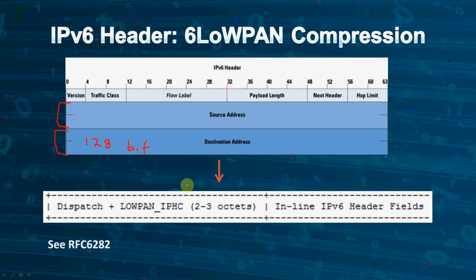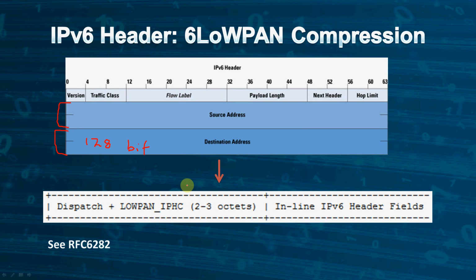So the IPv6 header, when we send it over these low-power devices, is pretty long. It's 40 bytes long. If we talk about IEEE 802.15.4, which is what's used in Zigbee and a lot of these low-power sensor networks, you have a maximum total size of that frame of 127 bytes, so that seems crazy. The header alone is filling up most of it.